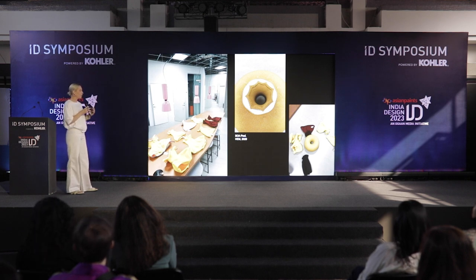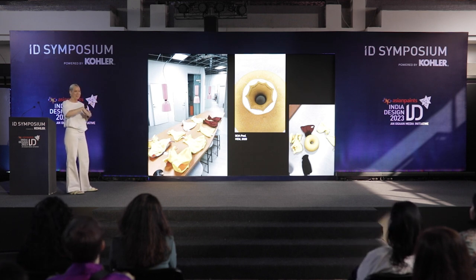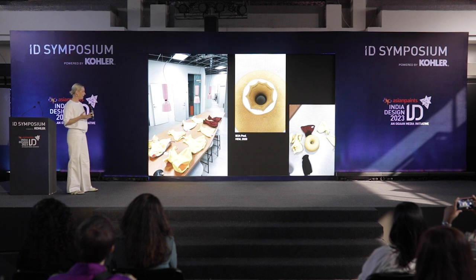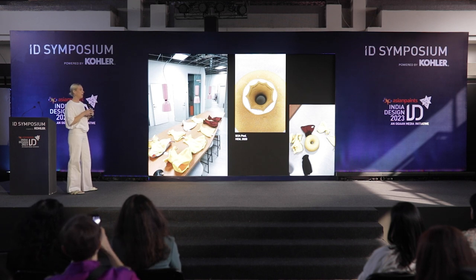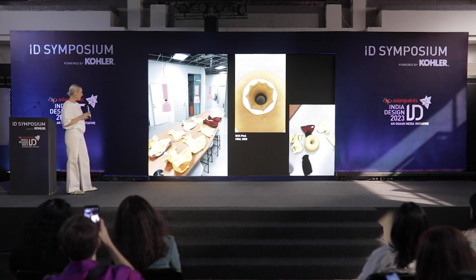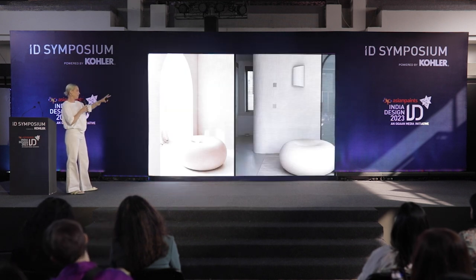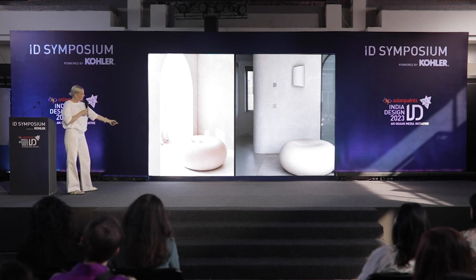Because when you're working with such a pure shape, the torus shape, it's infinite, and that's what makes it special. It has an interior curve, but it also has an exterior curve, but it doesn't have a beginning or an end. And I think with upholstery, that's very tricky, because you always need to loop that seam around. So then a two-year process was started to figure out how to upholster this shape without a seam. And it ended up being a 3D knitted fabric that wraps into it as kind of a sock and is stuck together at the bottom of the object.